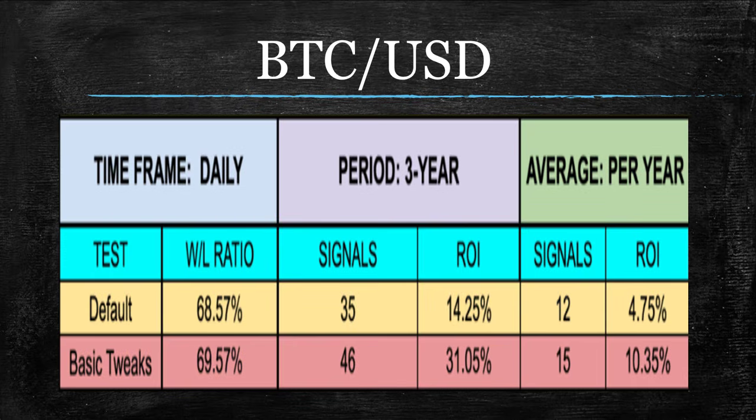And then on Bitcoin, about average across the board, I would say. Really nothing to talk about except for the low amount of signals, which, if you are a more passive trader, or for example, you trade a lot of different crypto pairs, this is actually probably going to be nice, especially if you're a discretionary trader who is not automating. But if it is the only crypto pair you trade, you're going to either want something higher or you want to make this your secondary confirmation indicator.